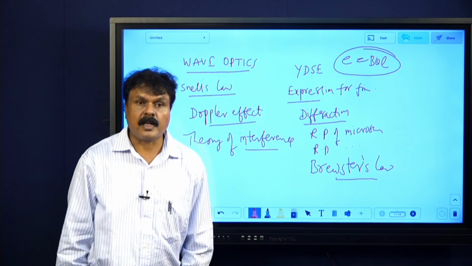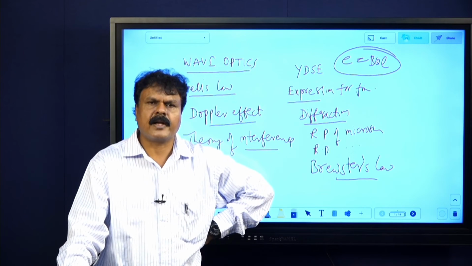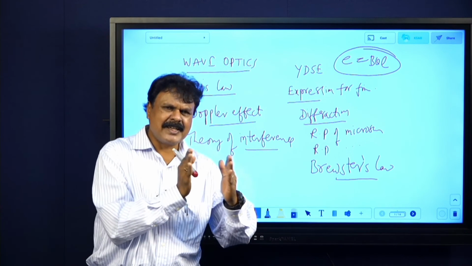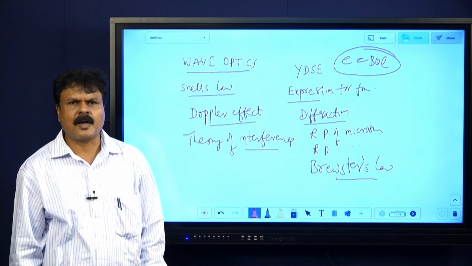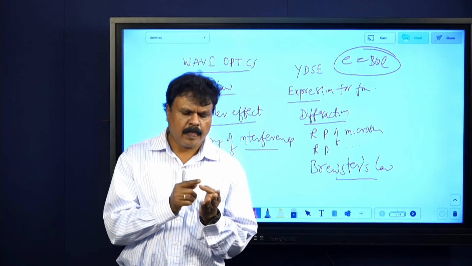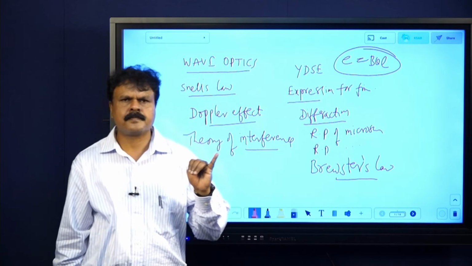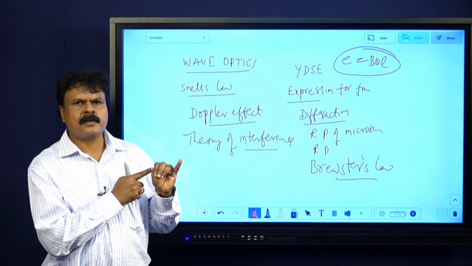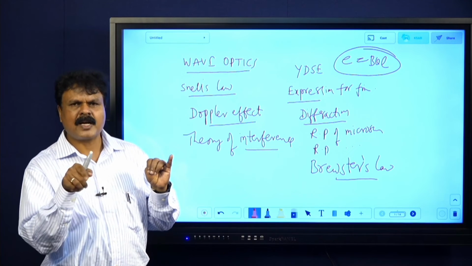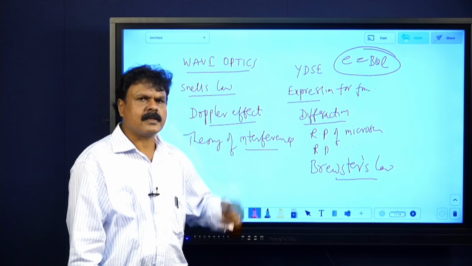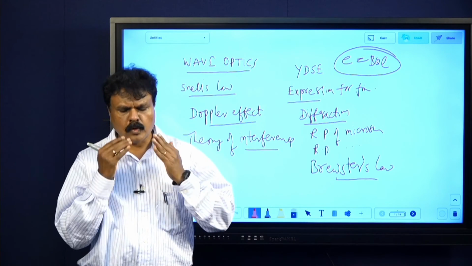But you must be thorough with all the other things. When you are thorough with all the other things, then only you can take a choice. If you take a choice in each and every chapter or topic, it will be very difficult. Once again I am telling, be ready with dual nature of matter and radiation, atoms, nuclei, semiconductor electronics, and further magnetism and matter, alternating currents, electromagnetic waves concept I told, and then current electricity. You are completely safe, totally safe.